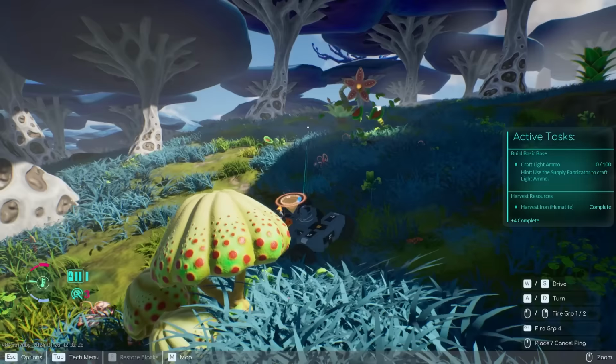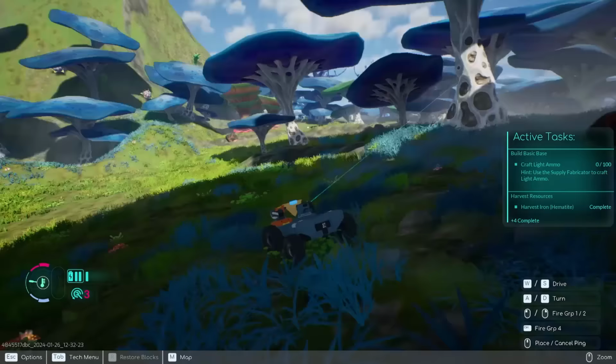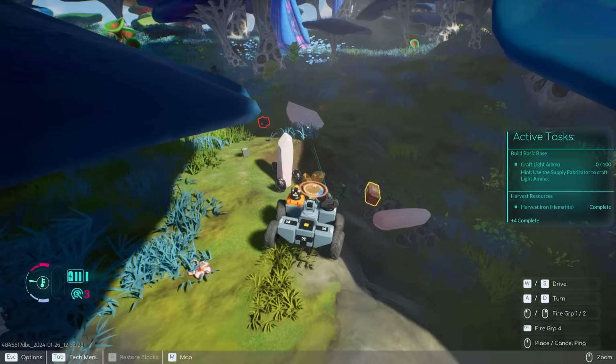Oh my goodness, there's a flower trying to kill me now. Why does everything want to kill me on this planet? Run away. Oh, I'm stuck on a tree. Like, run. I don't like this planet. It's really scary. All right, anyway, there's all my stuff.